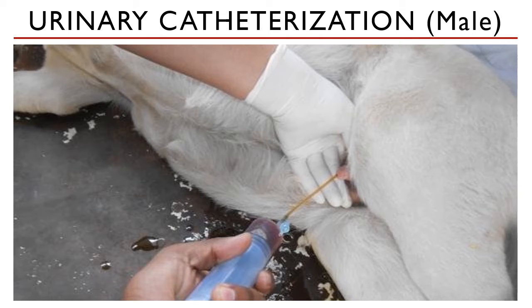Sometimes a little shaking of the animal's body helps to dislodge any gravitational pull on the bladder. If the catheterization is done only to drain urine, connect a syringe and aspirate until negative pressure is felt. Negative pressure is when you try to aspirate and the plunger keeps returning to its original position.